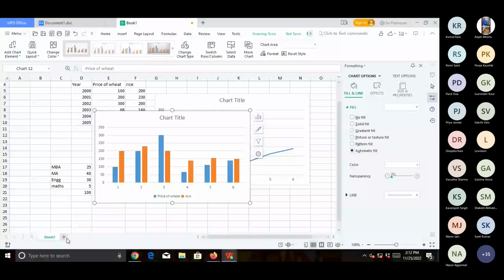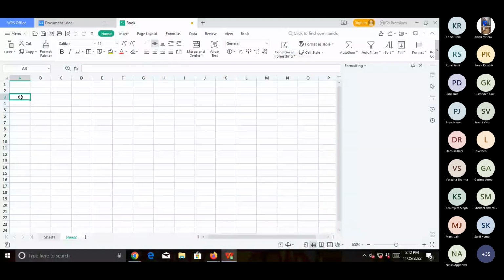So we'll open a new spreadsheet. Maybe we have students data from a class of 30 students. We will collect the data from the 30 students. Here we have S1, S2, and so on.